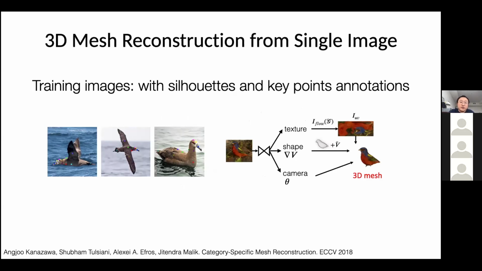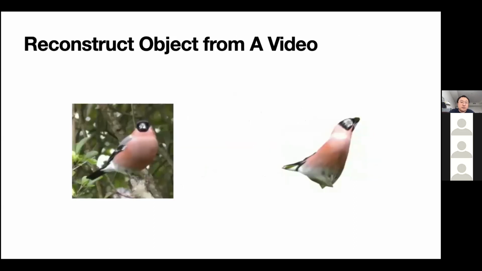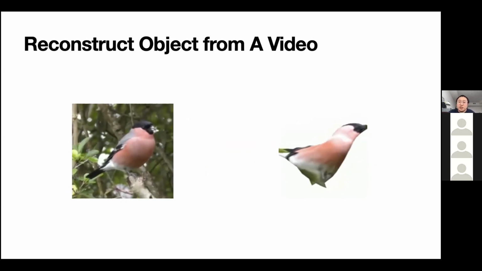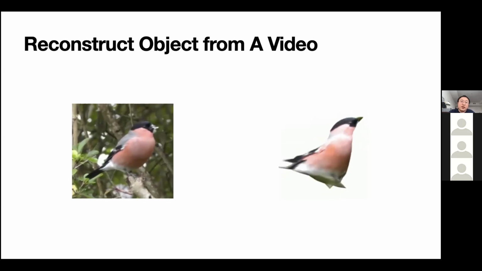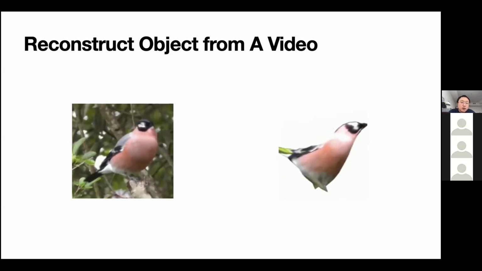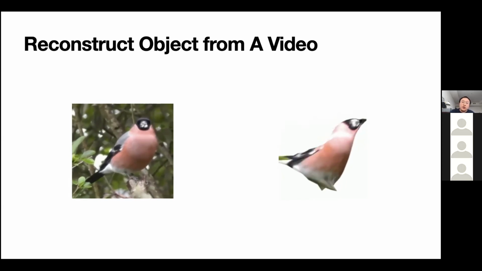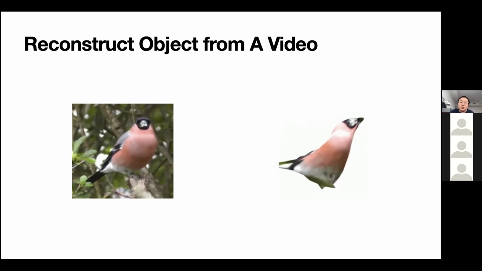Recent work has successfully trained models for single view 3D reconstruction, given a group of training images that are annotated with keypoints. However, when we try to apply the trained image model to a testing video, the reconstructed object shows discontinuous shape and flickering camera predictions. This is a really hard problem because when you try to reconstruct an object with a small change in the input image, you can either change the object shape or you can change the estimated camera. And it's usually unclear what you need to change.